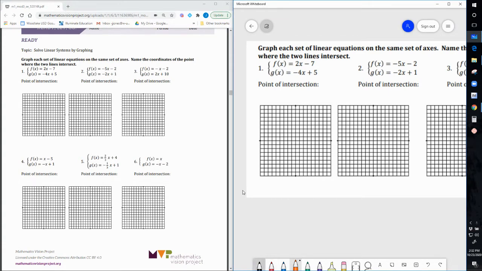So I know the axes are kind of hard to see. So this right here is going to be our y-axis, and our x-axis is this line right here. So x, y, and our 0, 0 looks like it's right there. I'm just going to put a big old fat dot there so we know where we're starting. All right, here we go. Let's go ahead and graph these two lines.